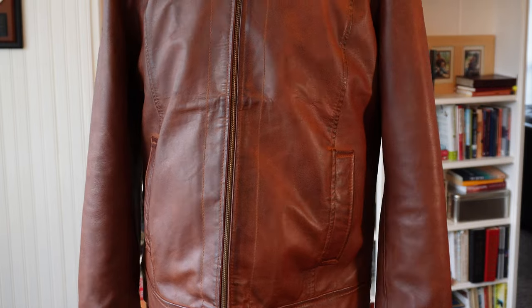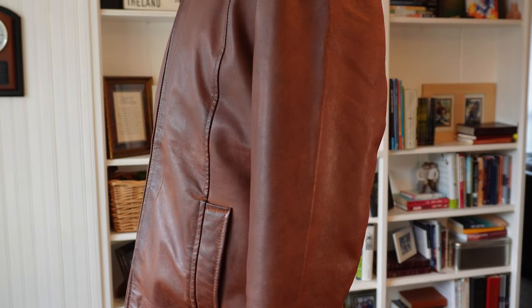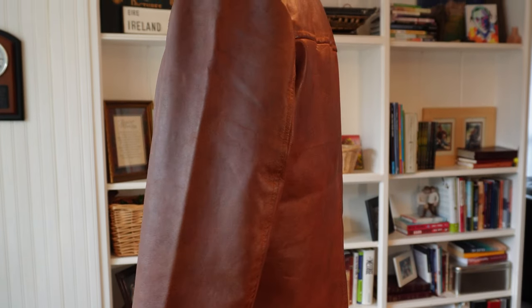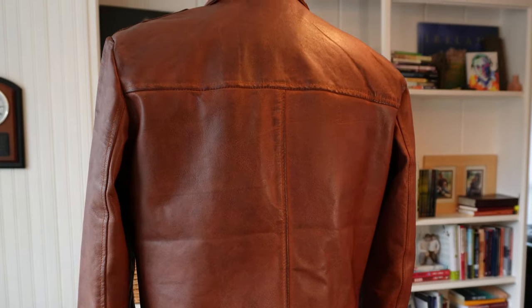It's important to keep in mind what the Reeves is not. It's not a heritage leather jacket. It's not made from American cowhide crafted by a master tailor. When you understand those things, it's a really good buy at this price point. It's a comfortable jacket and actually has adjustable wrist straps and waist straps to tailor the fit to your liking. Also, all of these pockets make it really easy to keep your everyday carry on you. The Reeves jacket doesn't have any insulation, but I would say it should keep you warm even down into the low 30s, depending on what you're wearing underneath.